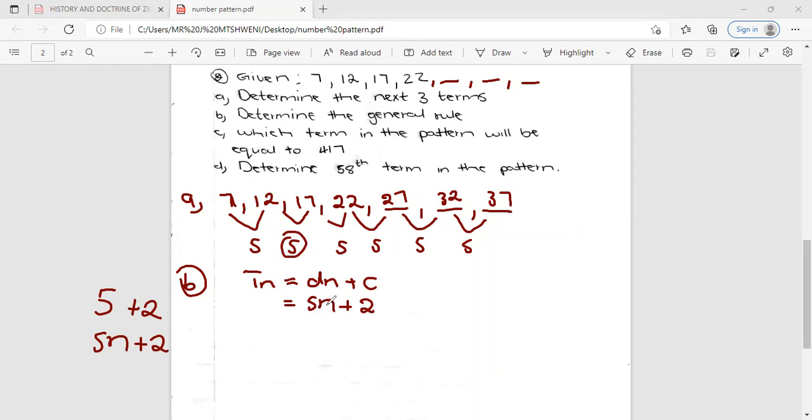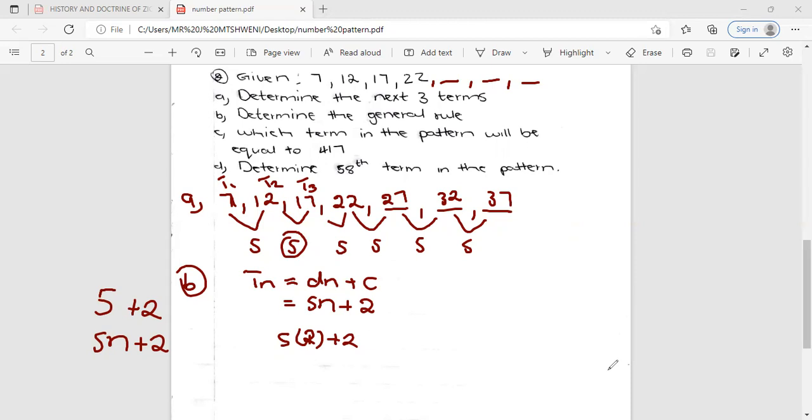Whenever there's n, you put in term number 1. In other words, you can simply say 5 times 1, plus 2. 5 times 1 is 5, plus 2 is 7. Remember, this is T1, T2, T3, which is term number 1, term number 2, term number 3. That is why I'm putting 1, because term number 1 is here. Then I'm putting term number 2 here. 5 times 2 is 10, plus 2 you get 12, which means our equation is correct. There's no need to write this; you can just test it aside to check whether the equation is correct or not.